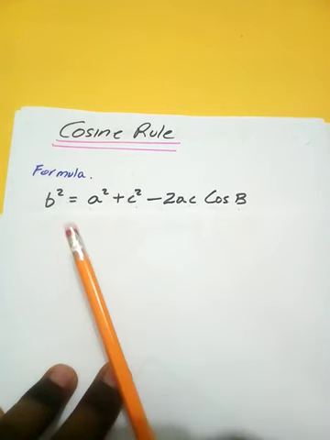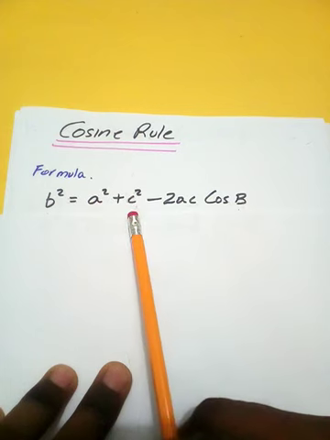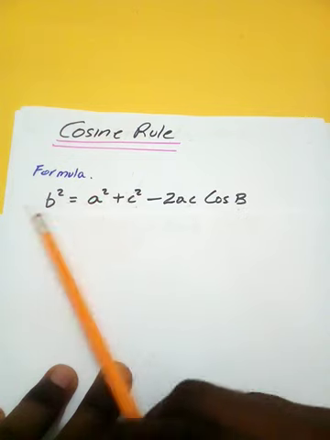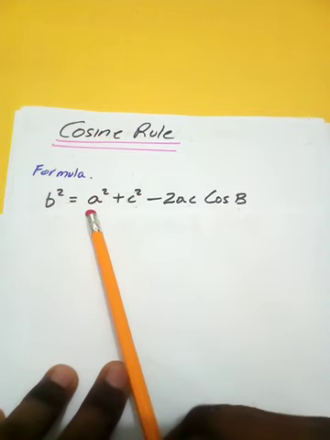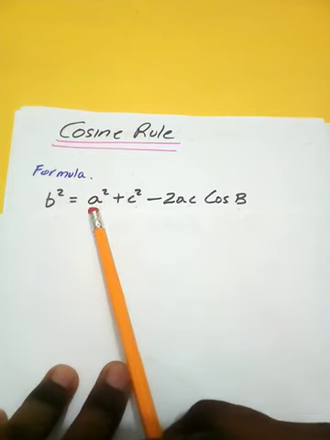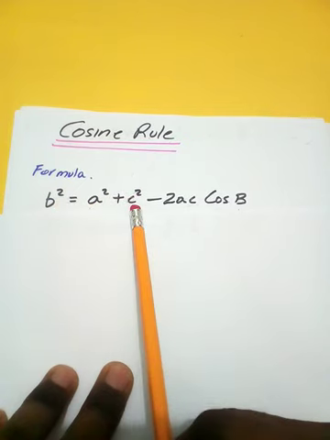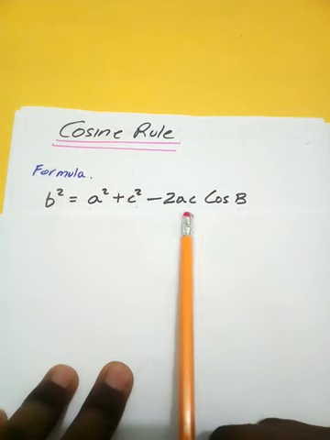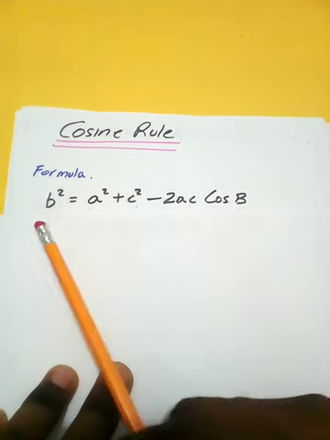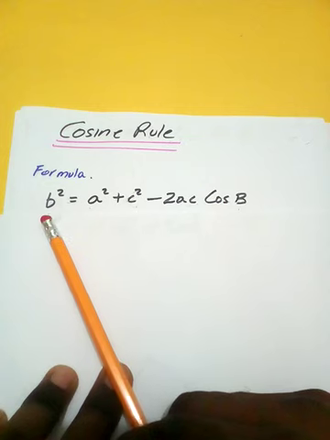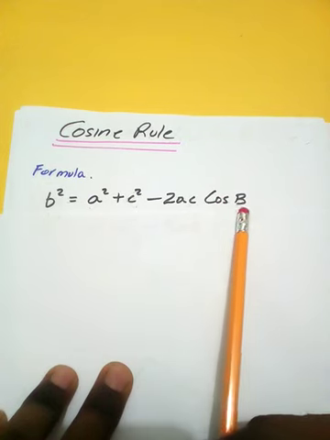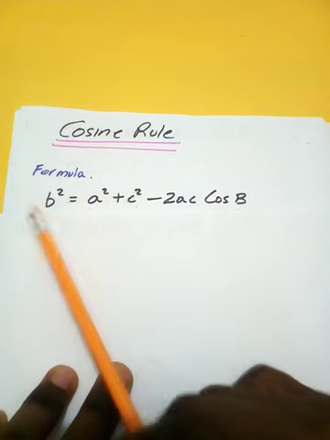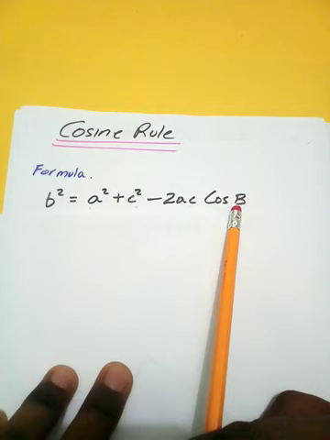So observe the common letters. These common letters represent the sides of the triangle that the question will be focusing on. Whatever sides come after the equal sign in the formula, these two sides are always multiplied by a 2. A and C is repeated here. And for the side that started with b square, we always find cos of the angle that is opposite to it. So if it had started with C here, then we have cos C here. If it had started with A here, then we have cos A here.